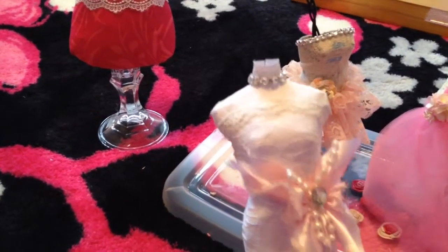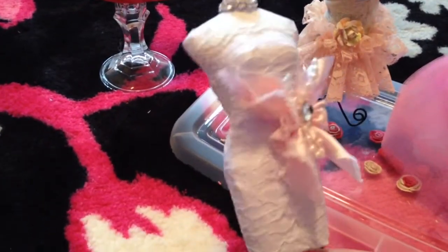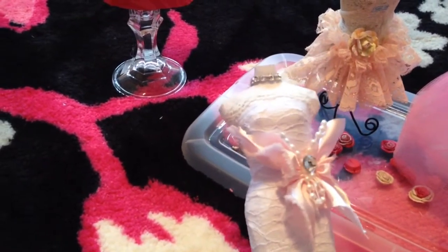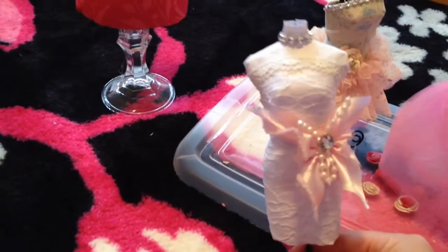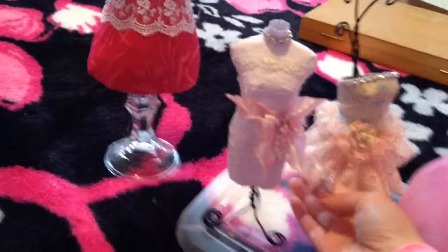I laced this girl up with just some white lace. I made her with white paper so I didn't have to paint her — I just left her as white, which is kind of nice. I made a little stand for her down here and just put that butterfly on. Really simple, but that butterfly really pops out on her.